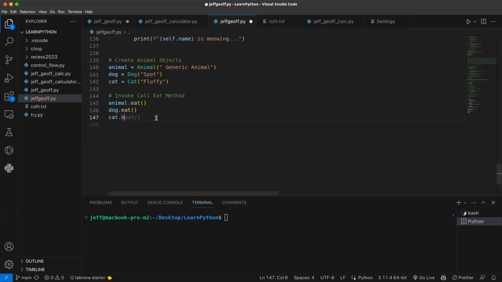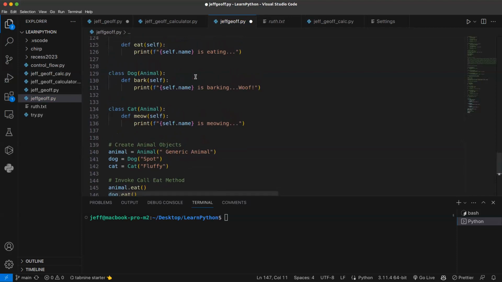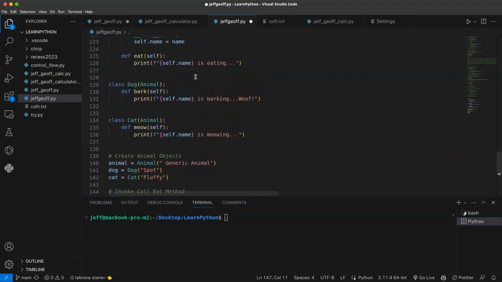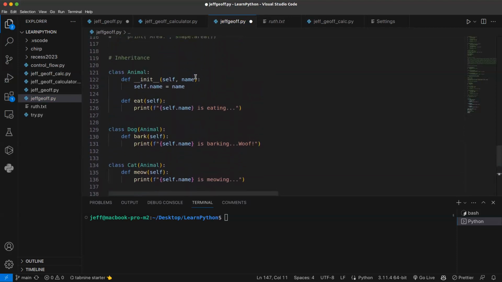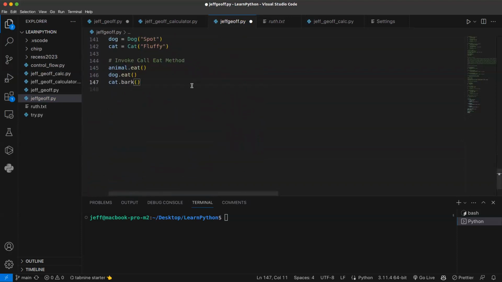So let's have a bark. Okay, so we'll check that out. Let's first run this before this is a dog. We check cat out.